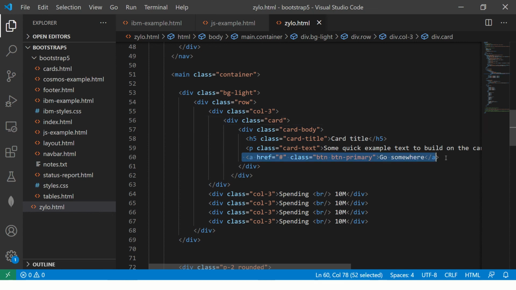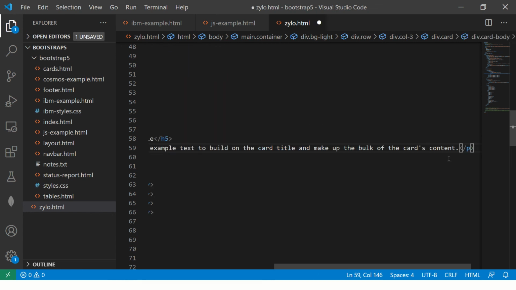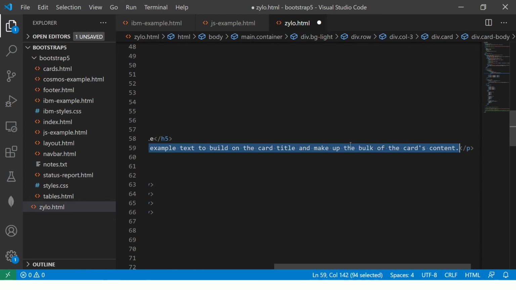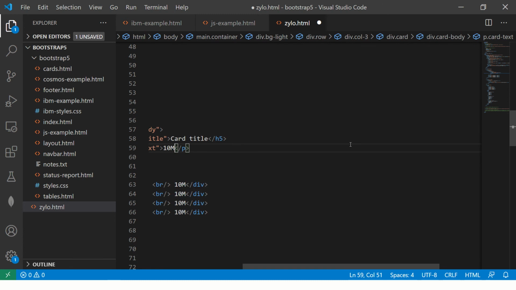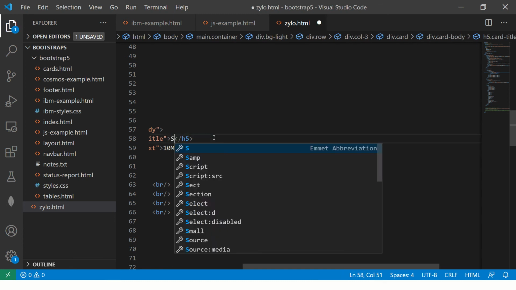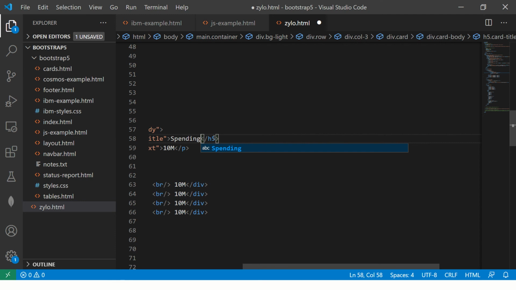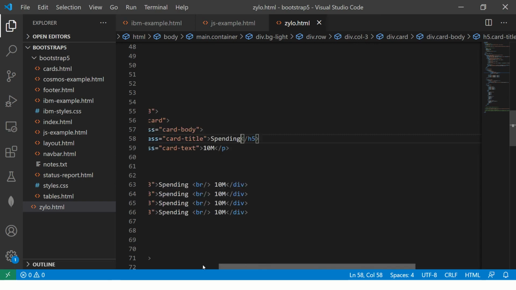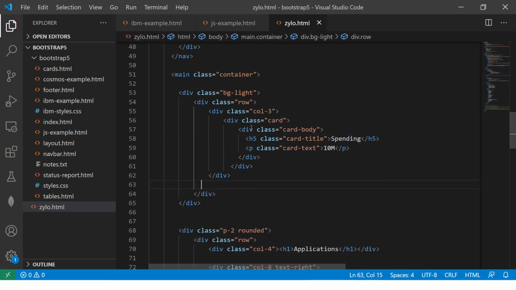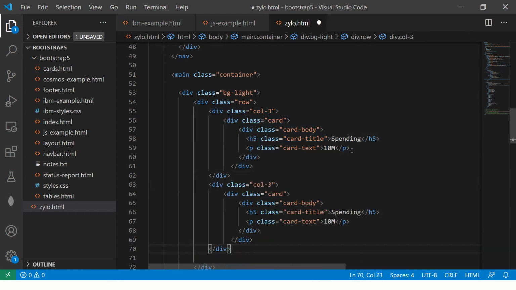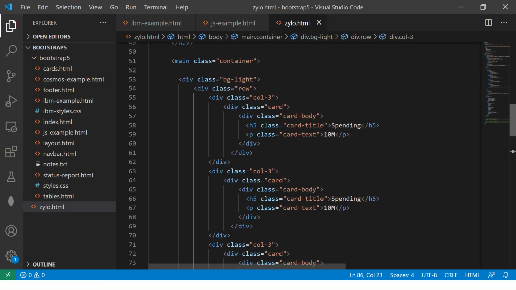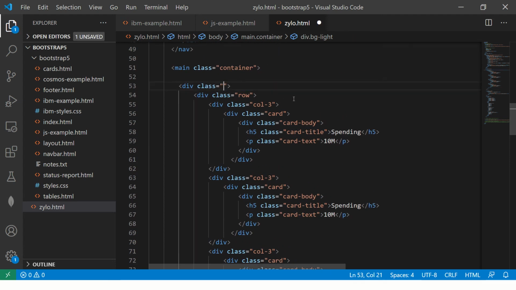And the link. Instead we just need some data here, and we will say 10 million, whatever that's spending, rich guy, right, and then let's see how it looks. So something like this, a card, right? So now let's just copy that card multiple times, right? So it looks much better, and I think the light background, we don't need that.